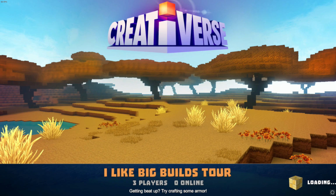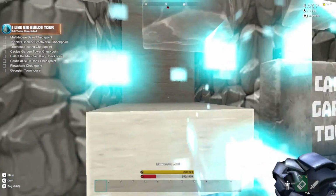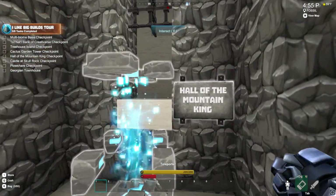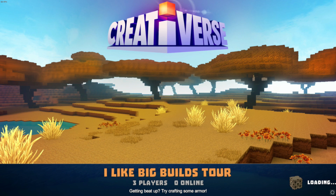I feel like that was another sand build. That was quite a faraway checkpoint compared to where the other checkpoints were. Sand, though. Interesting building. Hall of the Mountain King. See, all of the last few names on the checklist were more what I was interested in. They sound pretty interesting. I feel like I said interesting a lot in that sentence.